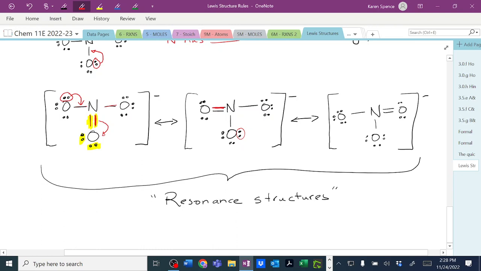And then for the next one, this pair then moves in here, right? And now nitrogen would have 5 bonds again, and that's no good. So this one has to get kicked out to here. And so that's what's happening, sort of.